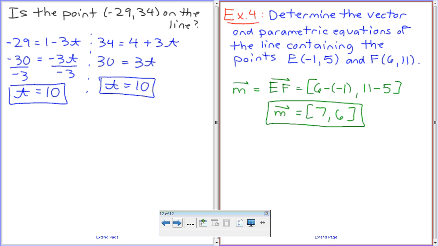All right. So, Austin, there are 2 possible equations that we can use here. You can either use the point negative 1 comma 5 to make your equation, or 6 comma 11. Which one do you prefer to use? Negative 1 comma 5. Good. So can you make an equation for me then? I'm going to say R equals, so for my vector equation. Yeah. So R equals your point.